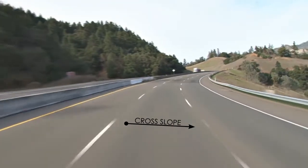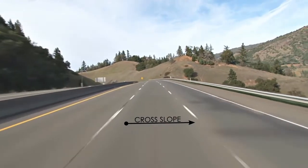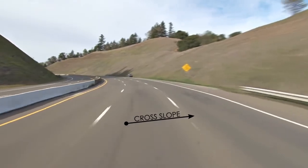If you pay attention on a highway, you'll notice that the cross slope changes direction on the outside of curves, and you go from a crown to a super elevation. The faster the design speed of the road, the higher the bank around the bend. The shape of curves themselves is the second aspect of roadway geometry. Just like super elevation, the radius of a curve has a significant impact on safety. The tighter the turn, the more centripetal force needed to keep a vehicle in its lane. Crashes are most likely when radii are small, so engineers follow guidelines based on design speed to make sure curves are sufficiently gentle.